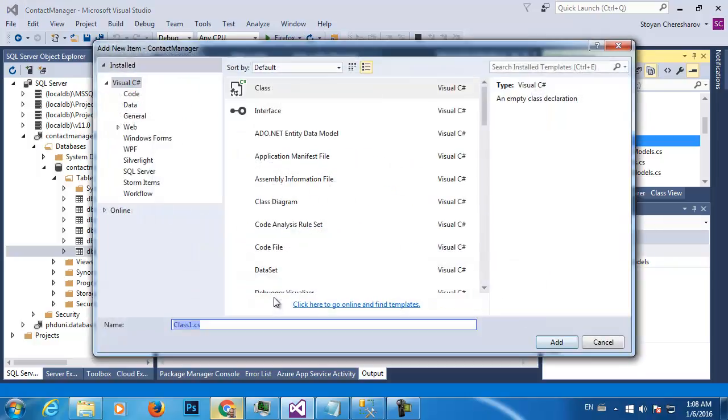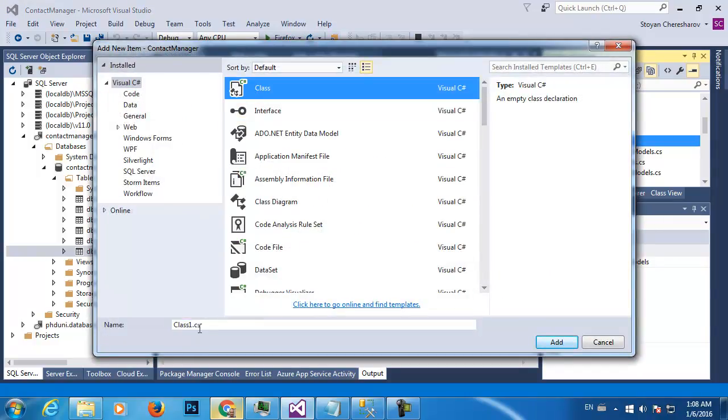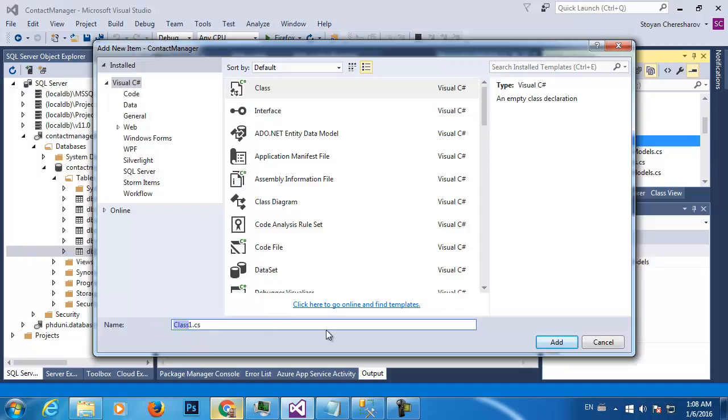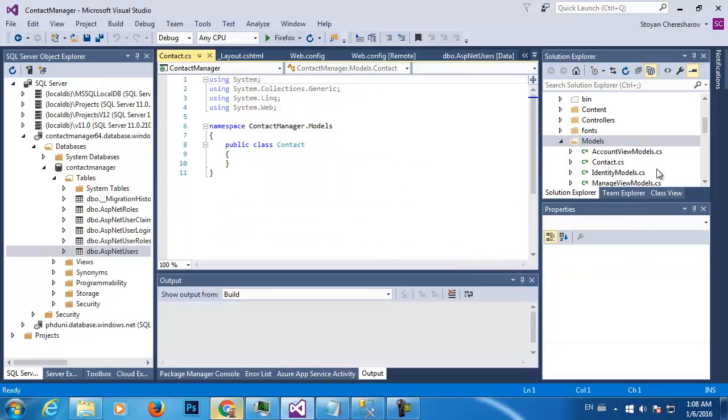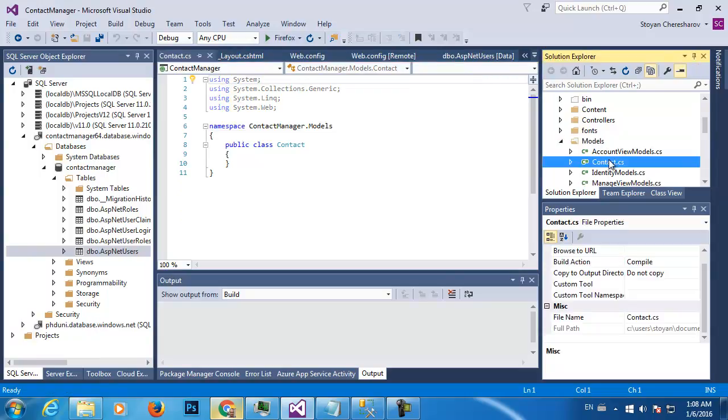It's a contact. You can imagine here to add, for example, a forum or thread or post. You just have to determine the properties or attributes, as some people call them. I call them properties. Contact. Here we go. This is the fun part. Contact. View models are also here in the models.